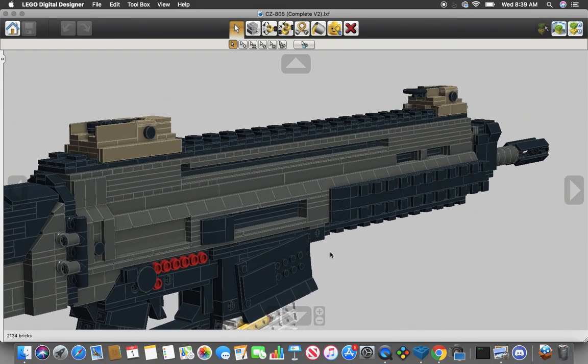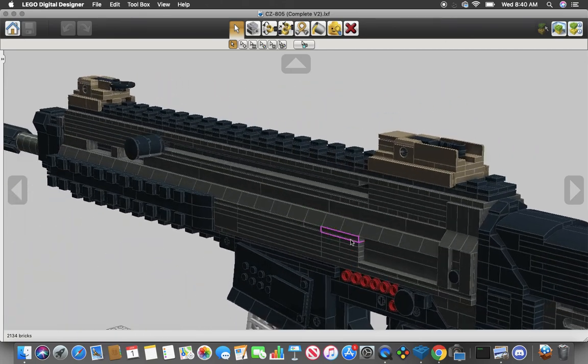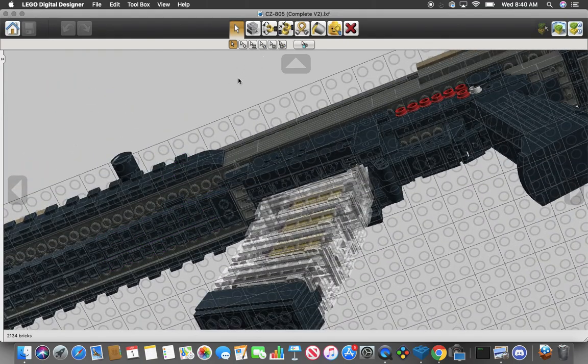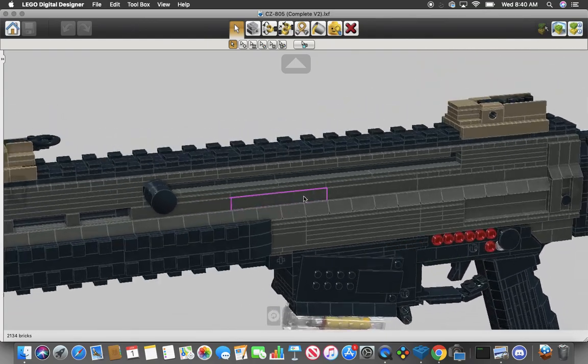Pretty simple details on the receiver. Ejection port, brass deflector, the charging handle slot with the cutout for you to be able to remove the charging handle, the gas vents. Pretty simple. All rails on this are the 3 stud wide rails. You can see that they're also cut out down the middle to kind of save on weight just a little bit.